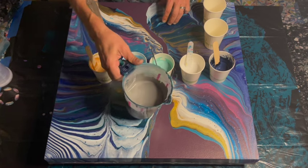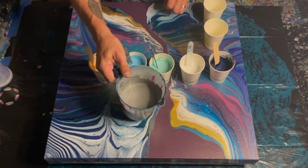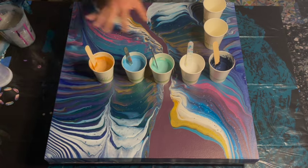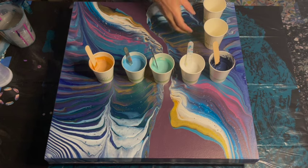And for my base coat, I've mixed up some Amsterdam's neutral gray. I know that this dries a little bit darker than it shows at the moment. So I'm hoping that these really bright colors will pop against that gray color.